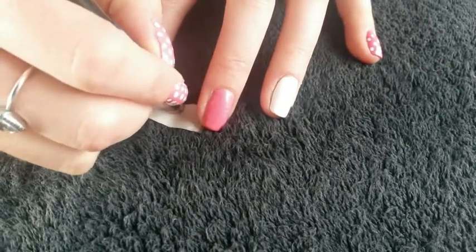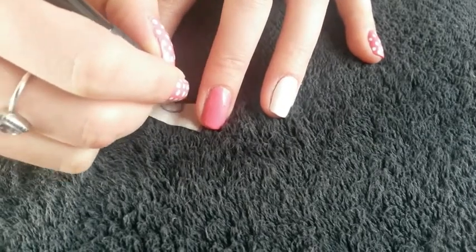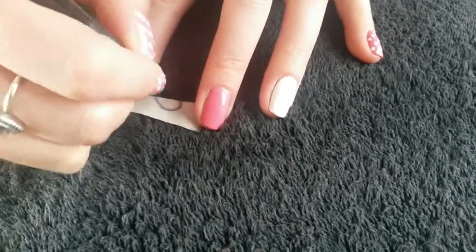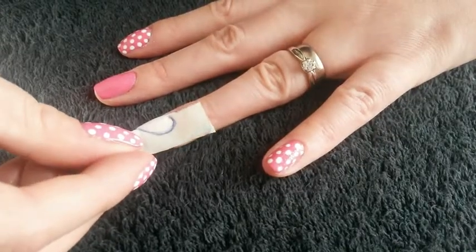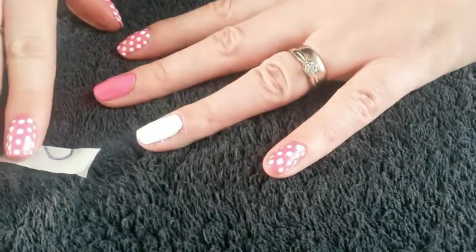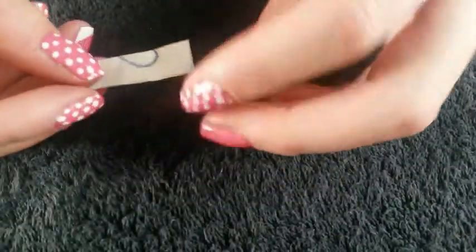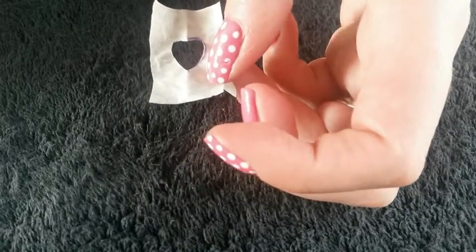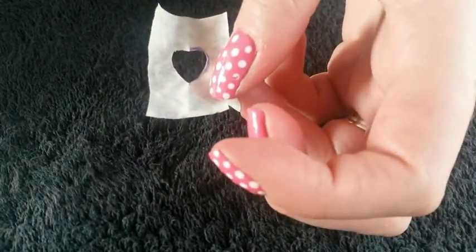If my pen will work. And if you do it this way, you just get a really neat heart. I'm just going to double check on my fingernail, just make sure that that's okay. It's a little bit larger than the one on the other nail, but it doesn't matter. So just cut that out and then unstick it — there is our heart template stencil, whatever you want to call it.